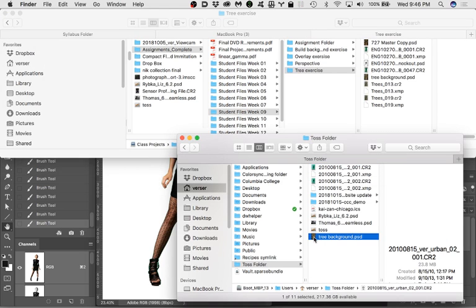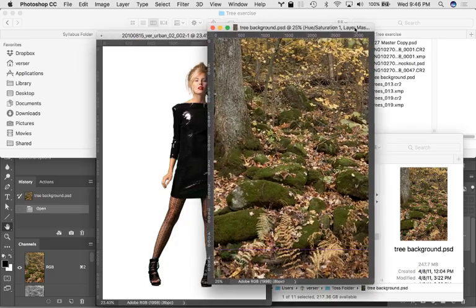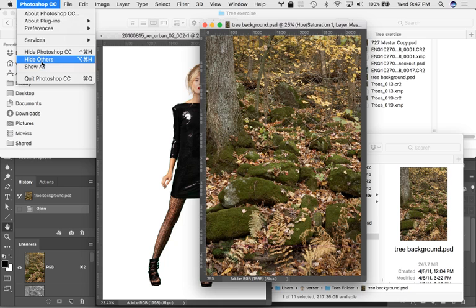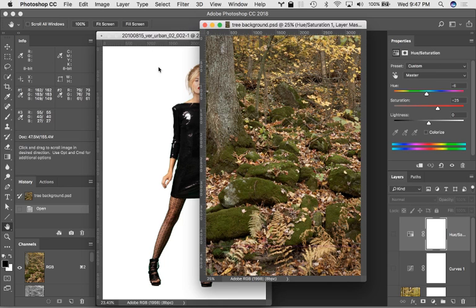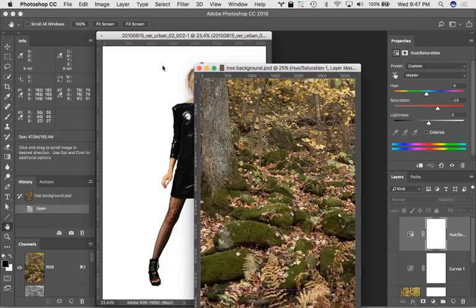And simply double click on it once it's copied over. It will open up into Photoshop. Again, if you've got a bunch of windows like I've got right here and you want to only see Photoshop, come up to the Photoshop menu, come down to Hide Others. It hides everybody else. Now, in your case, because you probably have this set up as tabbed behavior, you probably have this image and then a tab of the other one. Is that how you have it? You need to tear the tabs apart because you need to be able to see both of these images.